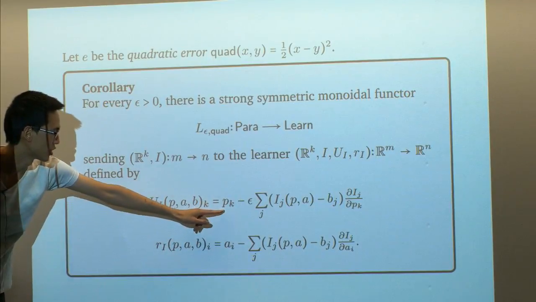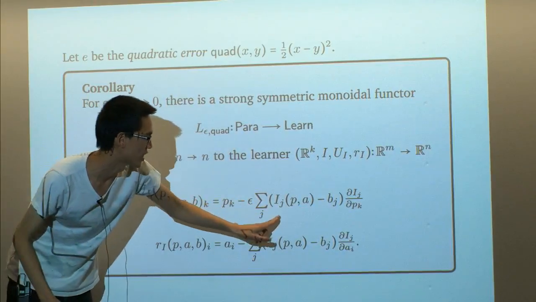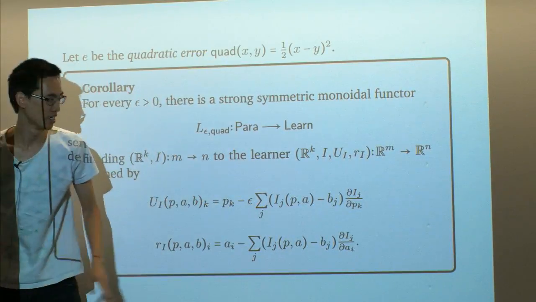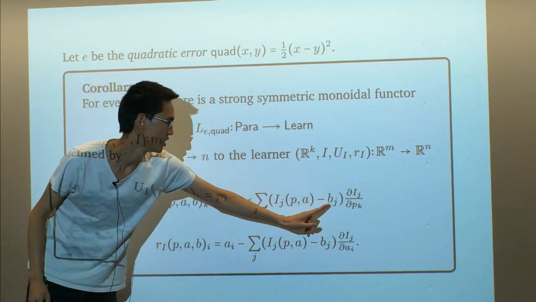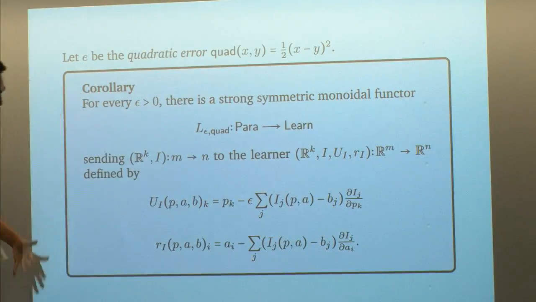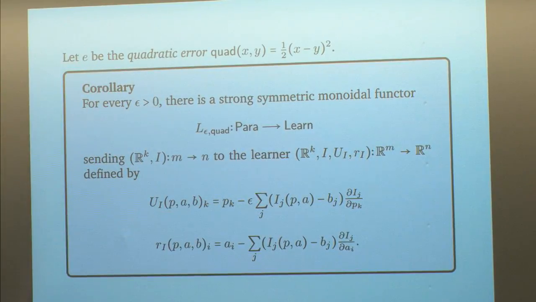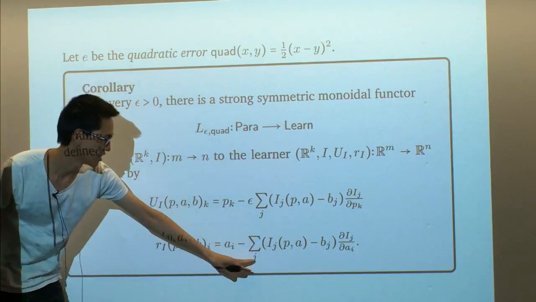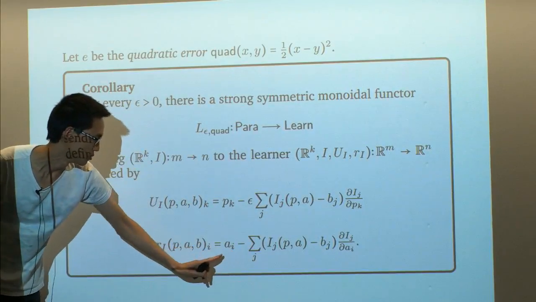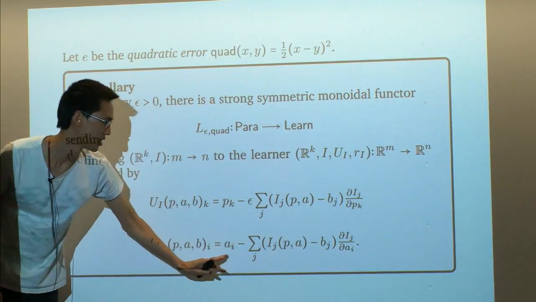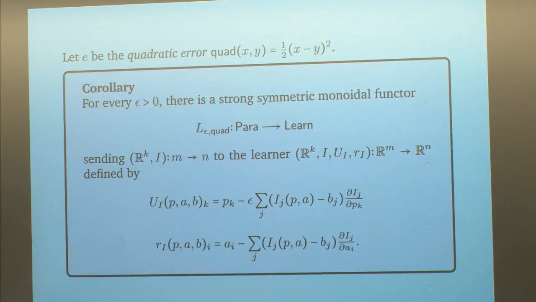So how do we update each coordinate of each individual parameter? Well, this here is just the gradient times the difference between our guess and the true value. Right? So we just take that dot product and then subtract an epsilon multiple of that. And then for the request function, again, this is just the gradient in A times the difference, our error, and we move a whole step in that direction. So in particular, the epsilon is missing here. But that's the general idea.